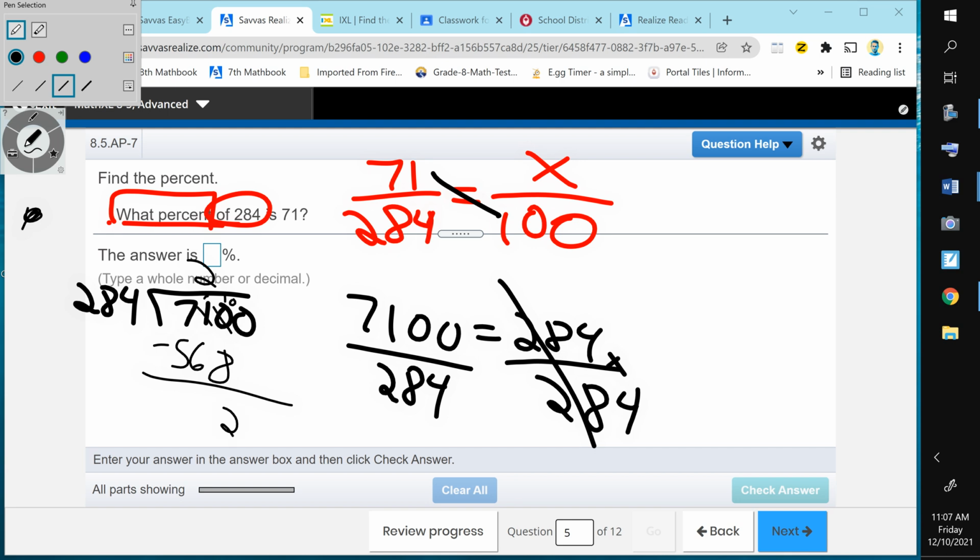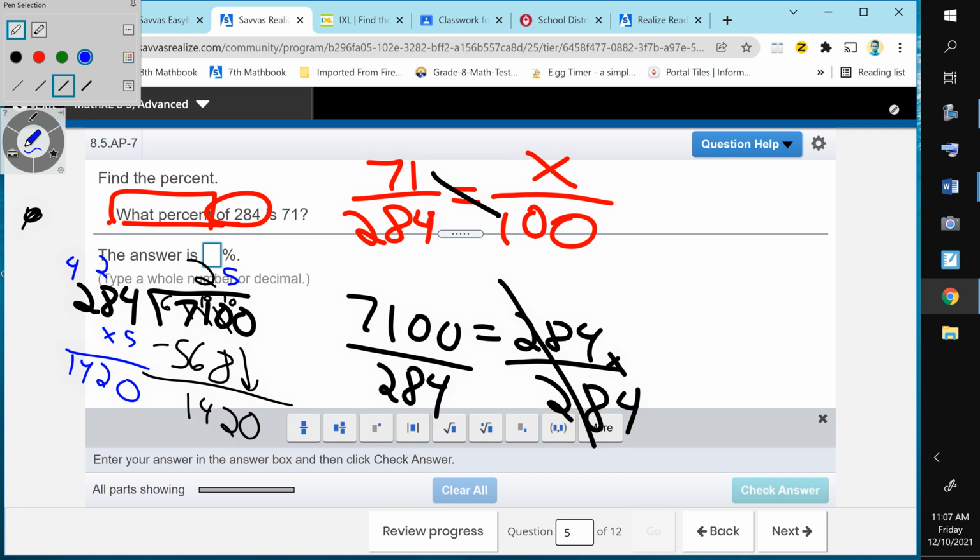That becomes 10 minus 6 is 4, 6 minus 5. Let me double check that. Yeah, that's right. Bring down the 0. That goes into that. I think it's 5 times exactly. I hope it's 5 times exactly. 0, 2, 42, 4, 10, 14. Okay, perfect. It is. So that's 25%.